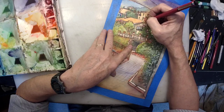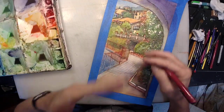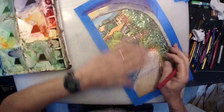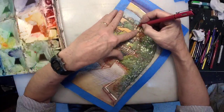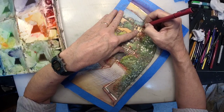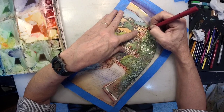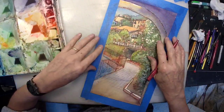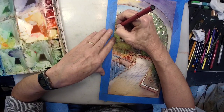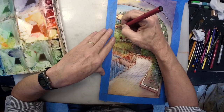That's all. I don't need to do it to do shading, as I would if it were a purely pen and ink rendering. Then this is how I would achieve shading. But of course, this is not that. I can get all the values I need just from the watercolor. So the purpose of this ink is purely abstract. It's just because I like the texture, and I think the texture is fun to look at, so to speak.